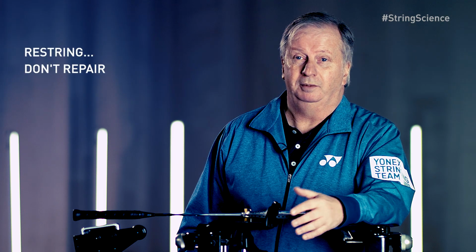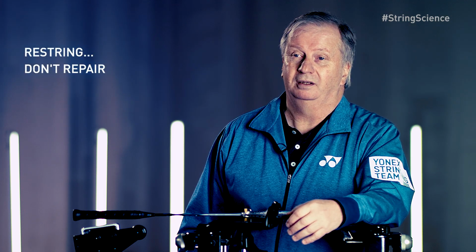And I would say there, make sure you do get it restrung, don't repair the strings. I do get people asking me, can you put an odd string in? It's actually very difficult to do on modern rackets because the grommet holes are smaller than they used to be, so it makes it very difficult to do without damaging the frame. And apart from that, you're just wrecking the tension. You're not going to have even tension over the whole of the racket. So it's really a pointless exercise. So if a string breaks, take it to a stringer, get the whole thing restrung.